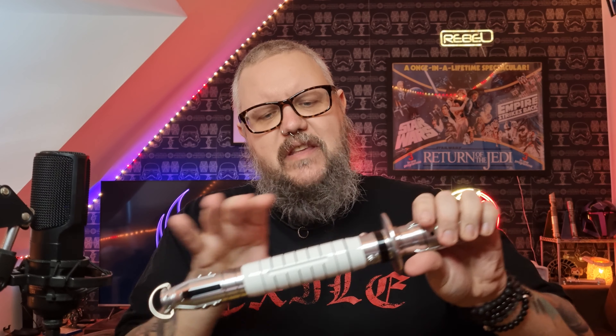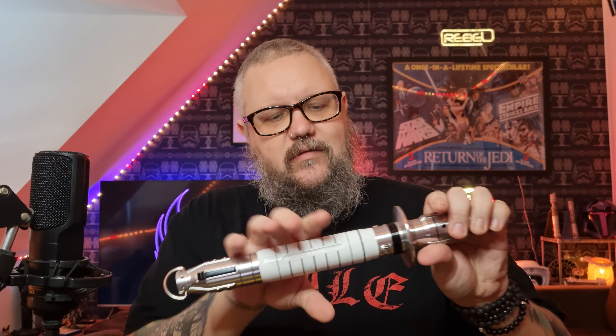Looks really nice. Nice detail in there. Very, very cool lightsaber. I like the white on here — I think it's different; you don't get that very often. Normally that would be a wrap or leather or something, but it's actually just like the metal. And if you look at it in the show, that's exactly what it is — it's like painted white metal, which is crazy. Really, really nice. I like the detail around here. The button is exactly where the button should be on the lightsaber itself.